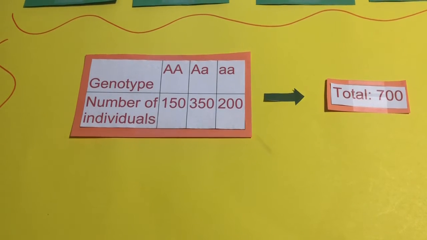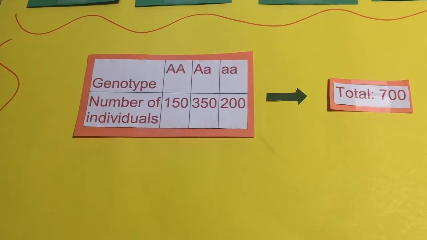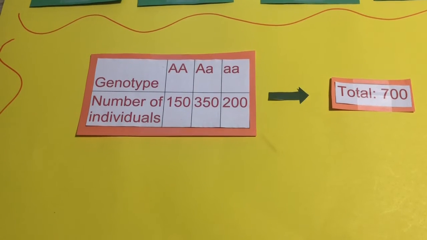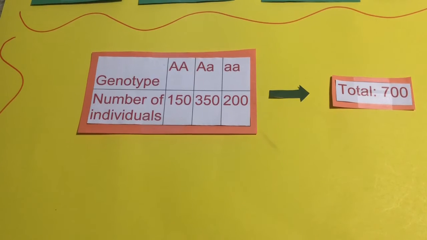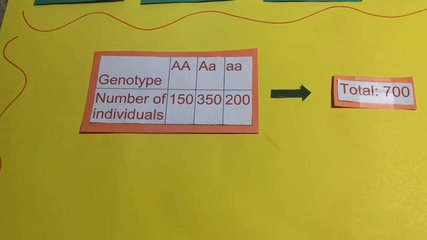All of the assumptions were met, meaning there were no mutations, no migrations, everyone had equal fitness, and there was random mating and large population size. A chi-square test was also done. Before I show the results of the chi-square test, I'm going to show the genotype and allele frequencies before selection.